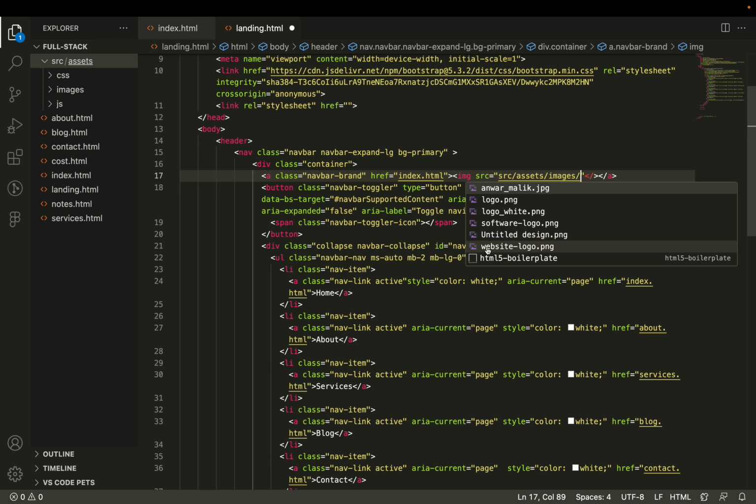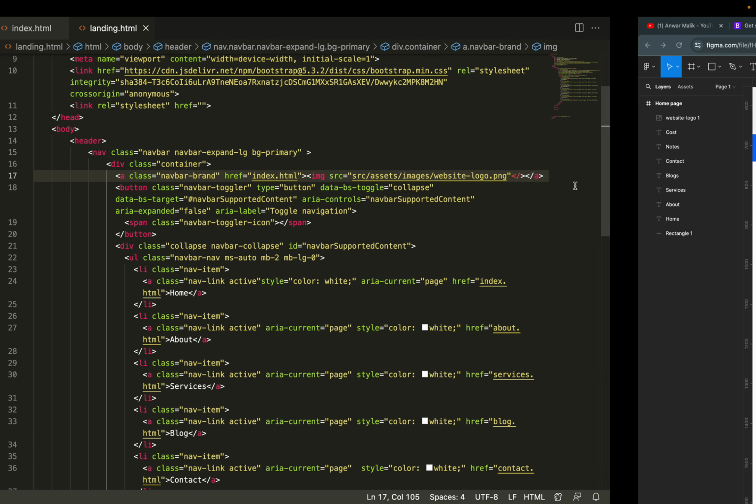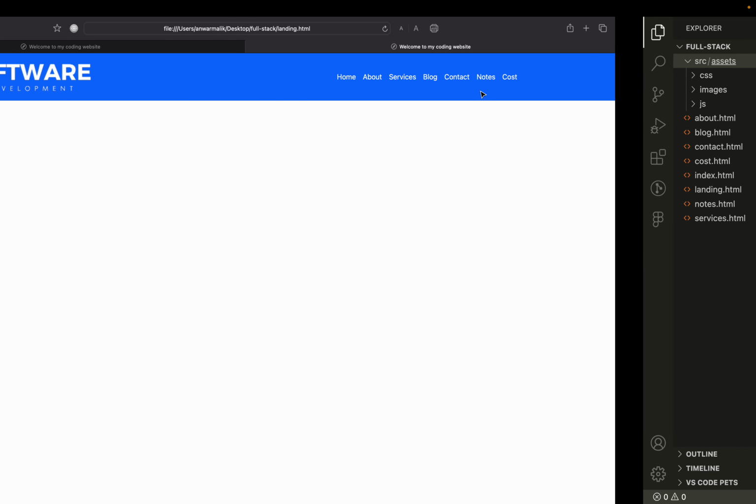We are using the website logo, that's what we built in Figma. I will save this code, go back to the website, refresh it, and now I have the new logo. So home, about, services, all of those pages, I have my nav bar, and then I have the logo.